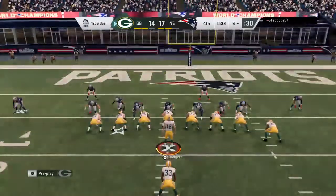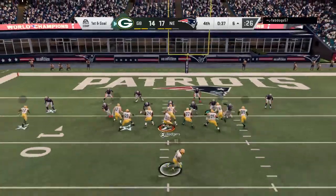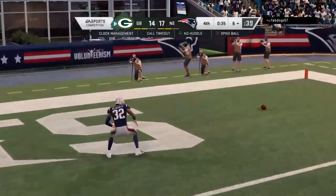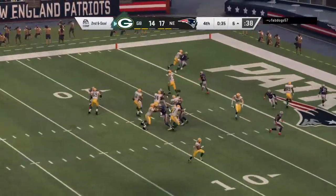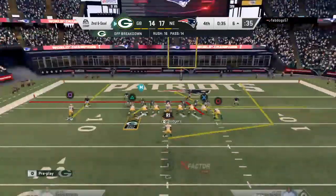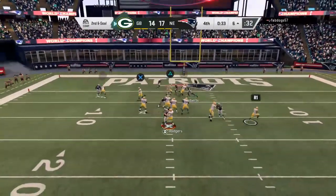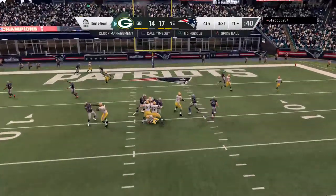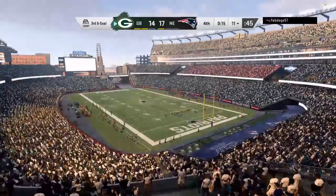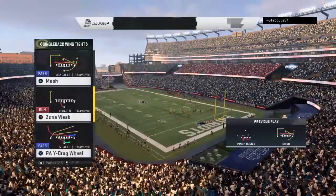Only way to get the lead here, of course, with a touchdown. And that's what they're gunning for on 1st and goal. Rodgers to throw. And that is incomplete. So he's unable to complete it there, and just not the game that you would expect from him. He's been off the mark really start to finish. It makes you wonder what exactly is going on. Is he a little bit dinged up here? Or is it just... And he can't get a throw away. He's taken down. This has been a long drive. You got to figure a field goal would be a letdown. Can they convert now on 3rd and goal?